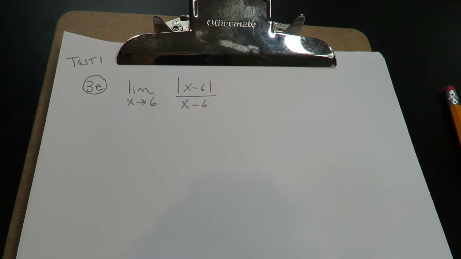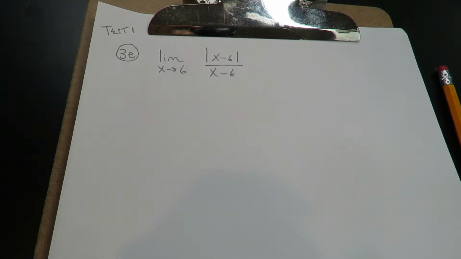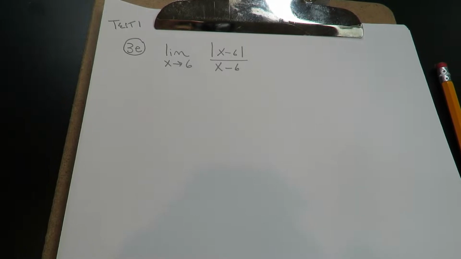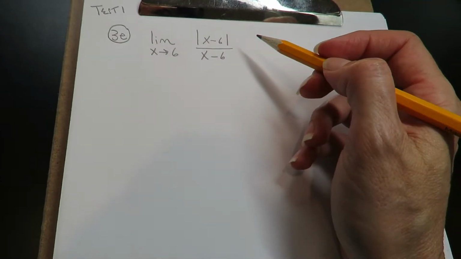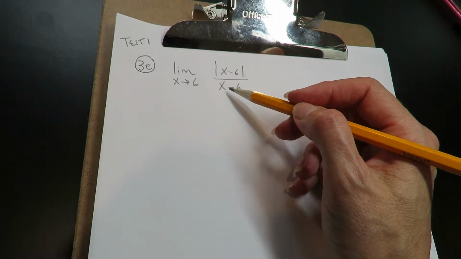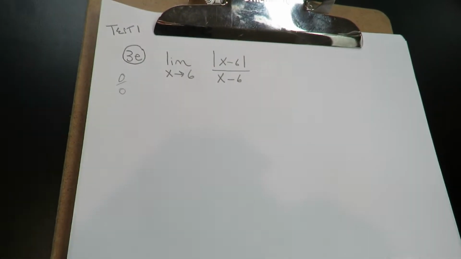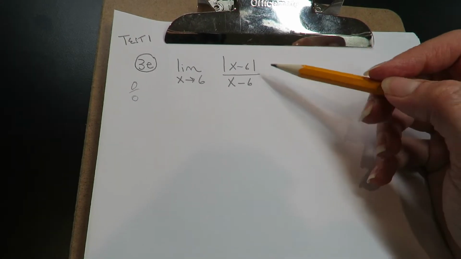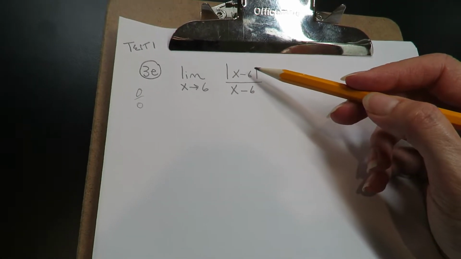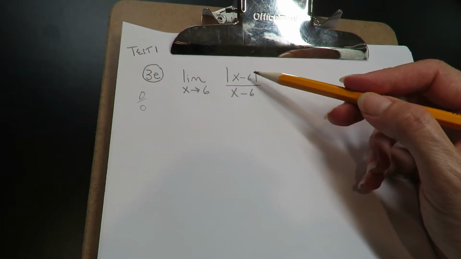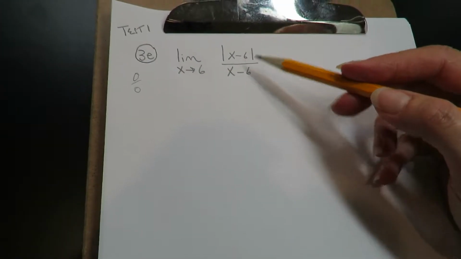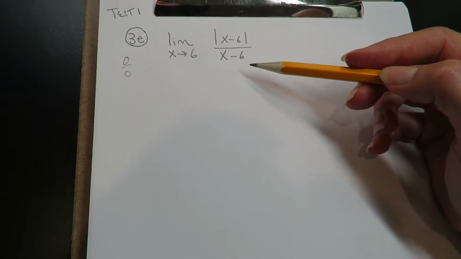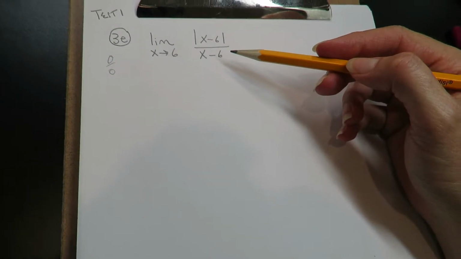So I had mentioned in the lecture that this one is a special case, all right? So let's go back through it. When you plug in a value here like 6, you'll notice you get 0 over 0. It's indeterminate. And I had explained in lecture when you have the same thing over the same thing, 5 over 5, 8 over 8, 10 over 10, that has a ratio of 1. Okay, it's the same thing over the same thing.